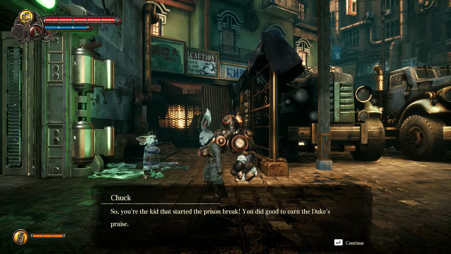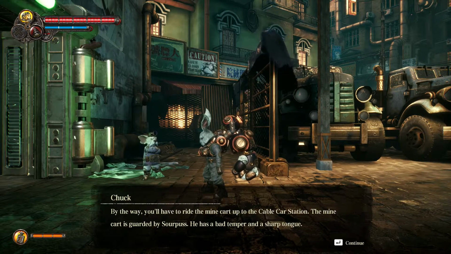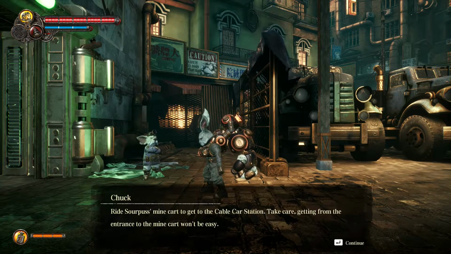The Duke said you're the only one allowed to see the badge. By the way, you only have to ride the minecart. You have the cable car station. Take care. The minecart will be easy.